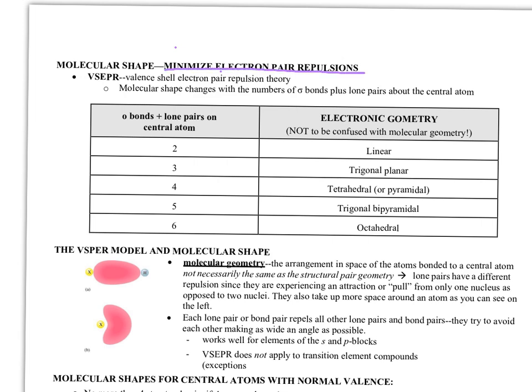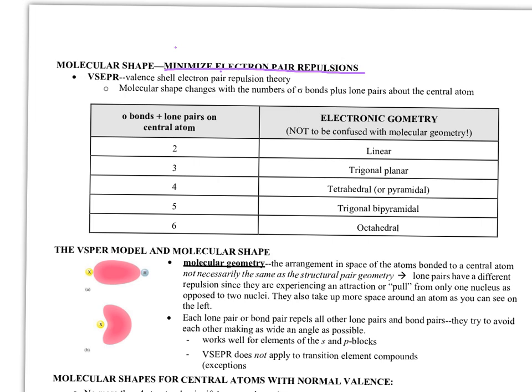When we draw the Lewis dot structure, we're showing where the lone pairs of electrons versus the bonding electrons are. But we need to remember that all of our electrons are negatively charged. One pair of electrons that have opposite spins can occupy the same orbital, but individual pairs of electrons are going to create repulsions with each other. Not enough to break the bond, but enough for them to push away from each other and create specific shapes. That's what we mean by molecular shape: minimizing those electron pair repulsions. It creates a shape that gets them as far apart as possible.